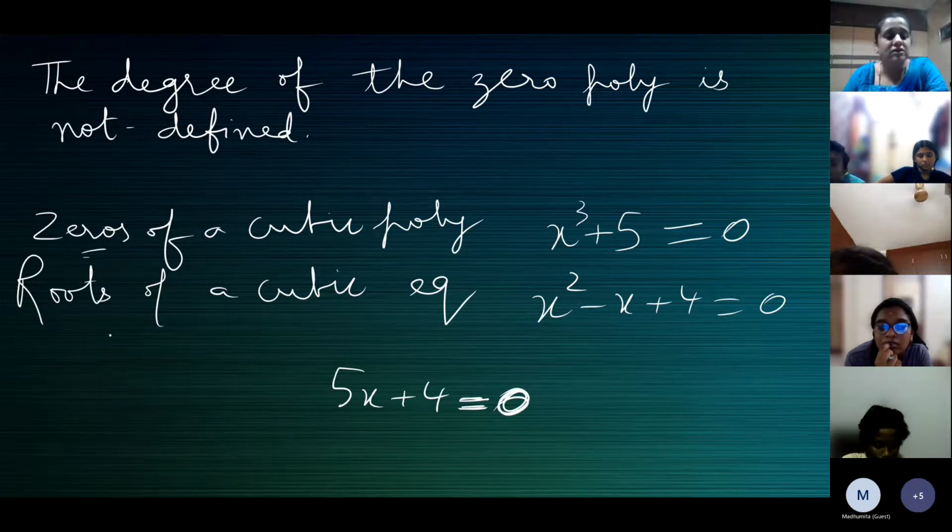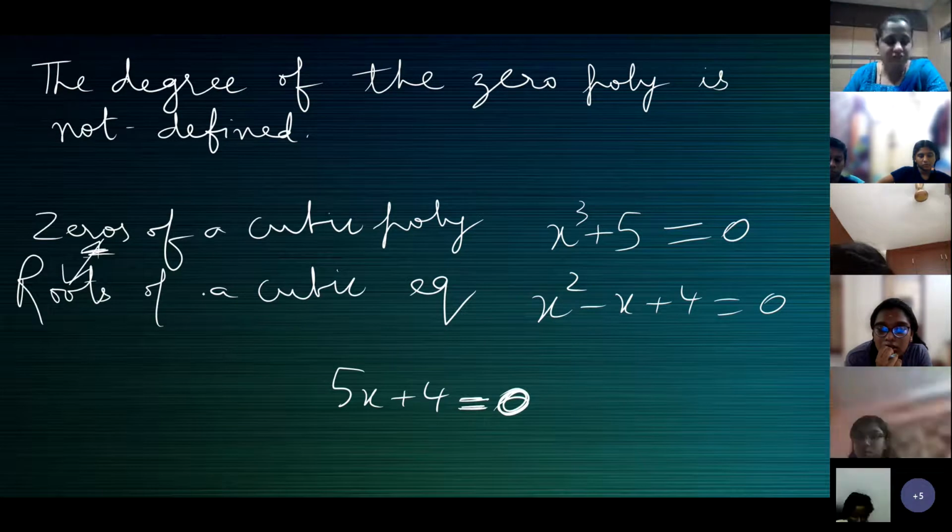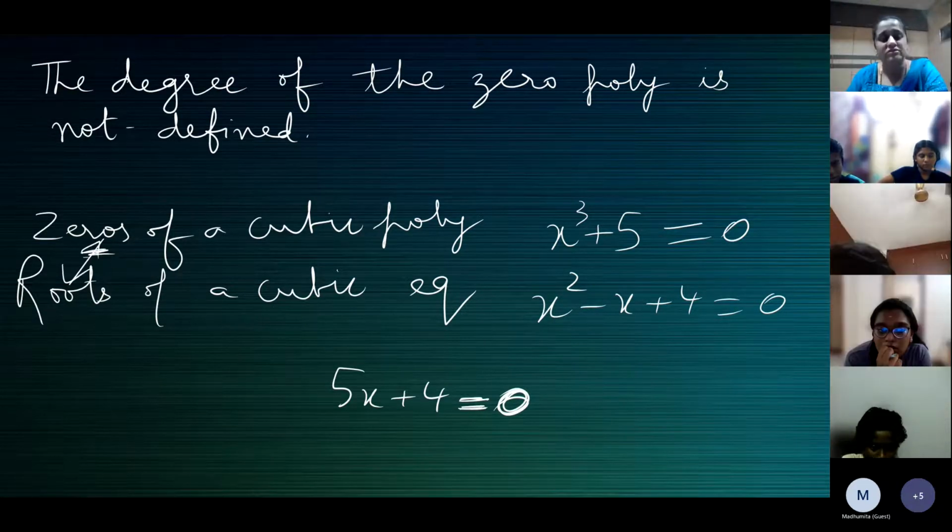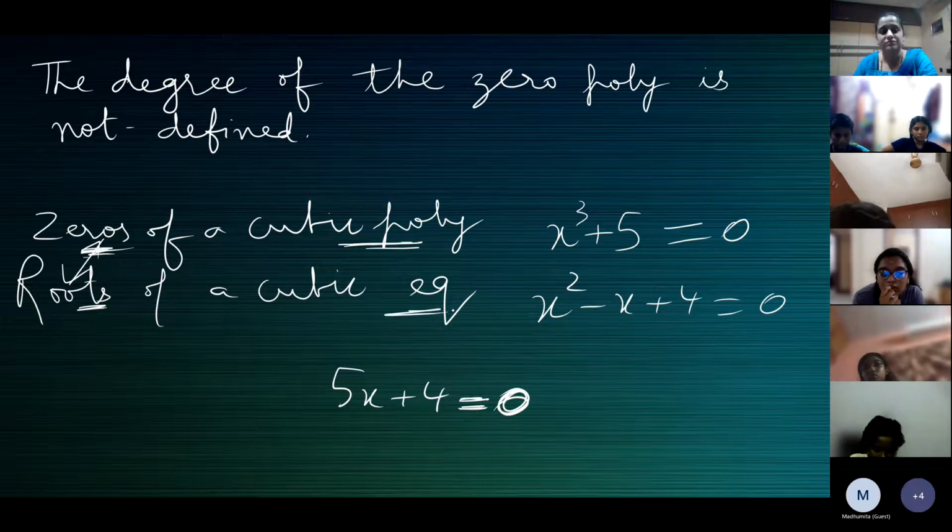So we say zeros of a cubic polynomial, roots of a cubic equation, but these terms are used interchangeably. But this is the difference, like when to use zeros, when to use roots. We use zeros when we are referring to polynomials. We say roots when we are referring to equations. Now this part is not actually very clear because I'm still to tell you what zeros are. So now I'll use zeros and roots interchangeably. You know the difference. Even in books, it will be used like that, which is why I want you to get used to that.